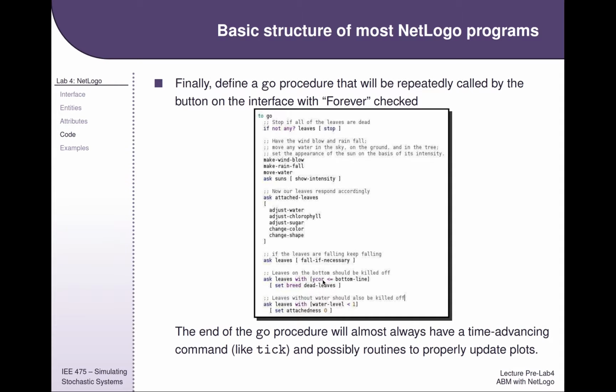I would want to highlight this with command. Notice that here they asked all the leaves to do something. Here they asked only the leaves with a y coordinate that is less than this bottom line. Those are the leaves that have hit the ground and are now ready to die. So now they're saying that if you're falling, the leaf is still alive. It still has nutrients and things in it, but it's not getting any new water because it's not connected to the tree. But at the instant that it hits the ground and is at the bottom line here or less, then it turns its breed from a leaf to a dead leaf.